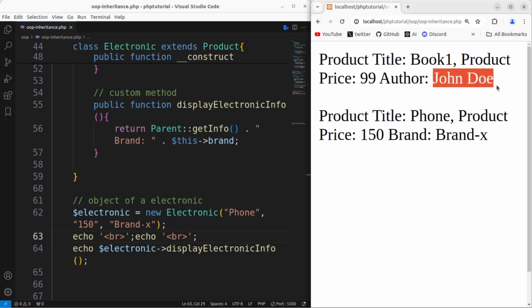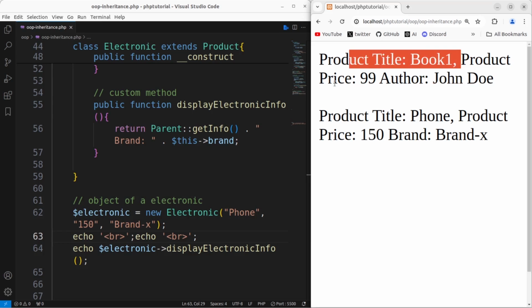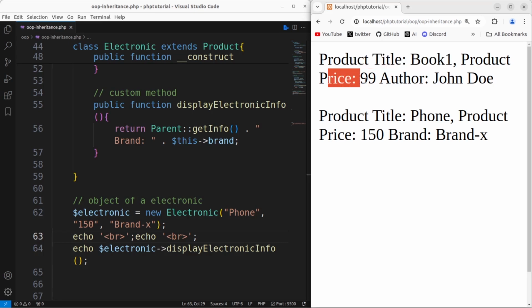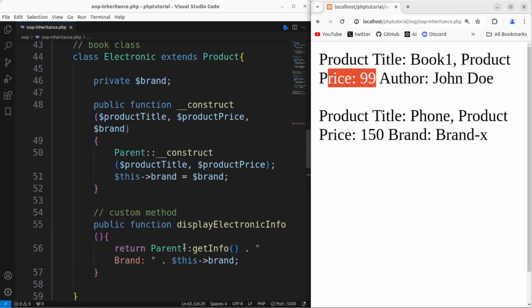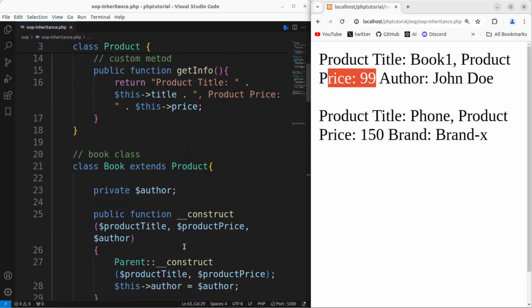Here you can get both pieces of information, the title of the product and the price, meaning that you did not give any method to handle the product title or the price here in the Electronic class, neither in this Book class.